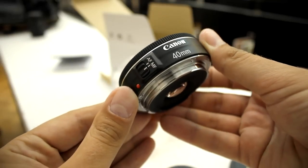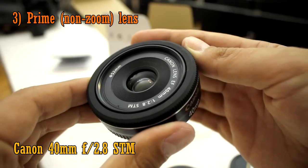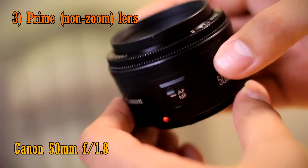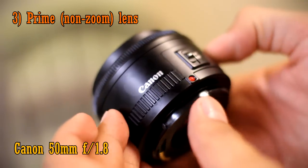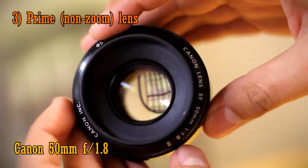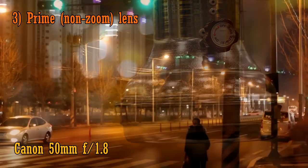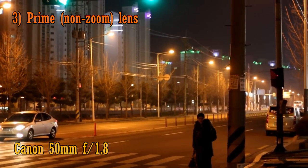Finally, your third option is to use a prime lens — one that doesn't zoom in or out at all. That's the hardest option, but it can also be the most creatively rewarding. They often have the best sharpness and image quality, and they can be at very wide apertures, letting in lots of light. Lots of people like to get a fast 50mm lens, like this 50mm f1.8. They're super cheap, and give you a very blurry background. But 50mm is such a zoomed in focal length on most digital cameras that you won't be able to get any wide angle pictures — it's too zoomed in, which just isn't very versatile.